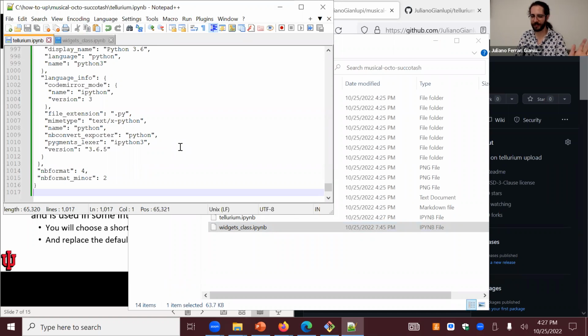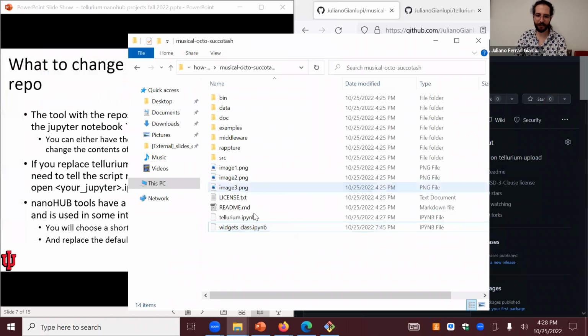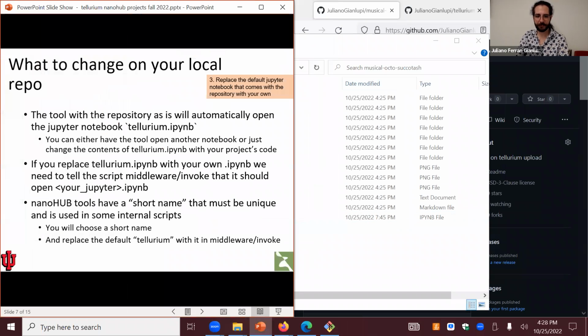And you could skip all the next steps if you did this. So it's up to you. What I'm going to do is the more involved thing of deleting Delirium here and then changing things. So this is bullet 2. We've replaced Delirium with the new Jupyter file.